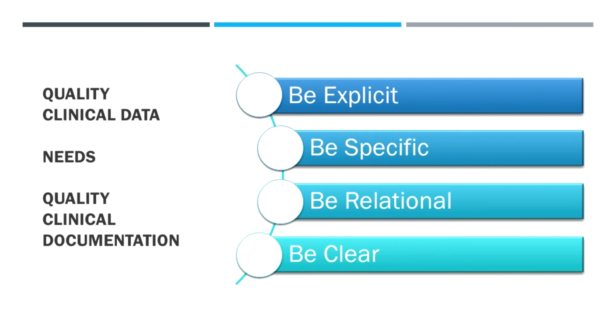Great. So at the end of the day, it seems like we've come back to very similar principles about being explicit, being specific, drawing very clear relationships, saying this has arisen because of this, due to this, secondary to this, rather than saying things like "on a background of." Those things don't have that relational element. And being really clear, even if we're expressing a degree of clinical uncertainty, saying likely or probable or possible are terms that we can use a lot. That's stuff that's really important from your perspective as well?